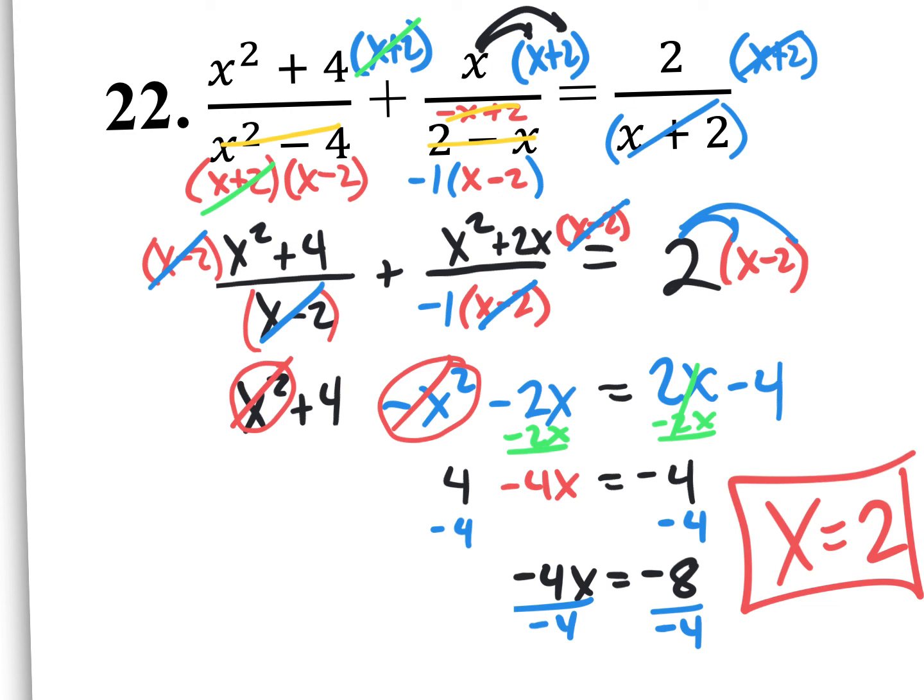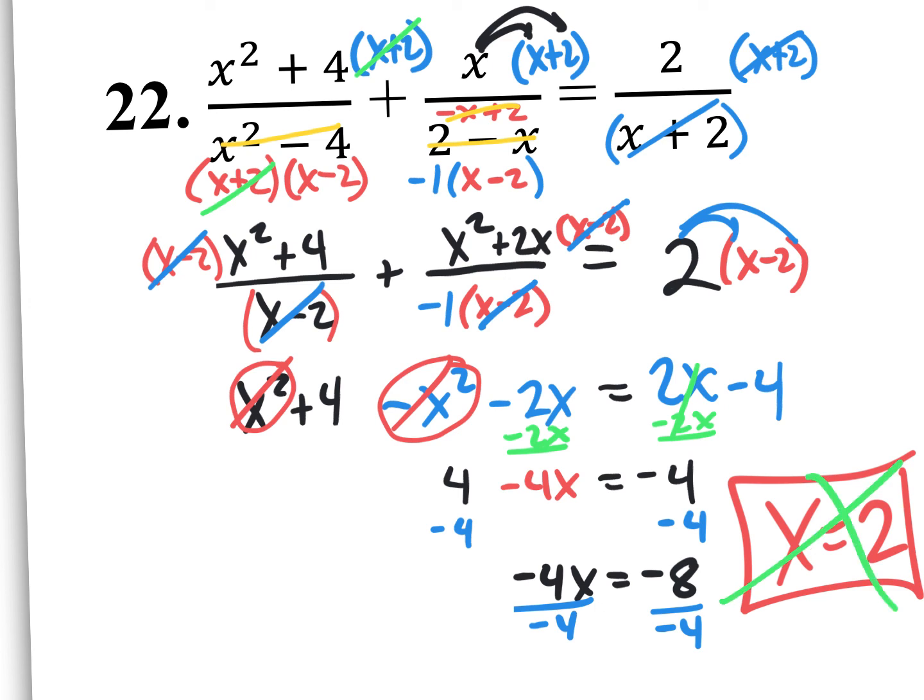But, and that's a big but, we need to do what with that answer? Plug it in. Plug it in to make sure that you don't get what in the denominator? That's right, because that would make it undefined. So if you take the answer 2, plug it in right there, do you get 0? But when I plug it in here, do you get 0? Yeah. That's not good. Even if I plugged it in over here, 2 squared is 4. 4 take away 4 is 0, which would make these undefined. So what does that tell you about this answer?